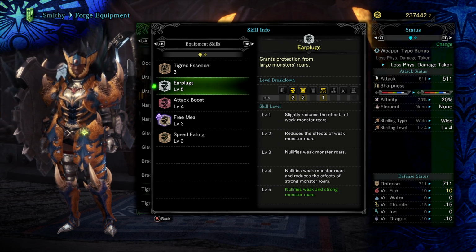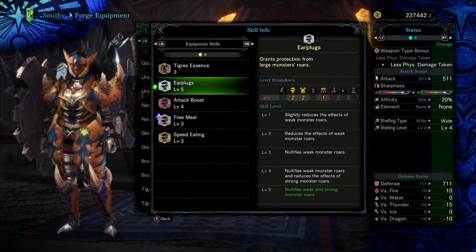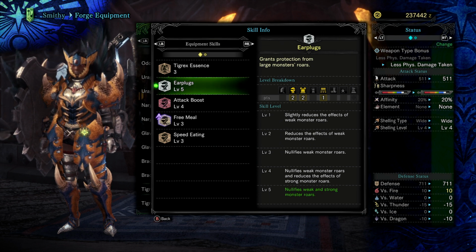It nullifies weak and strong monster roars, meaning no monster can smack you in the face with their roar. However, you can still be susceptible to getting hit by a Tigrex roar, or a Brute Tigrex roar, or any other monster roars that actually damage you. I think there's a couple others I can't remember off the top of my head.